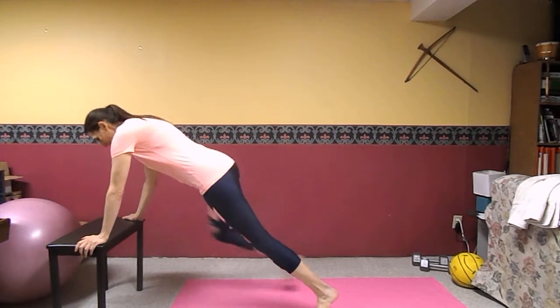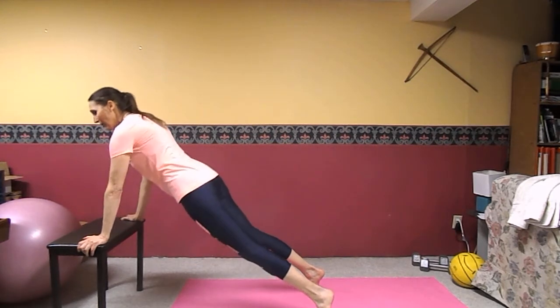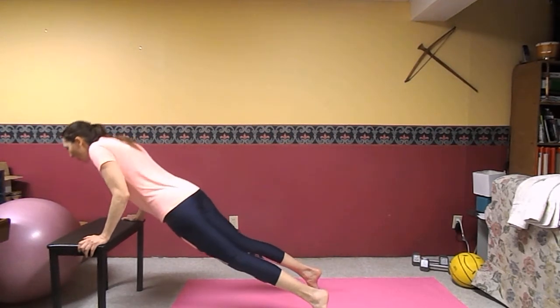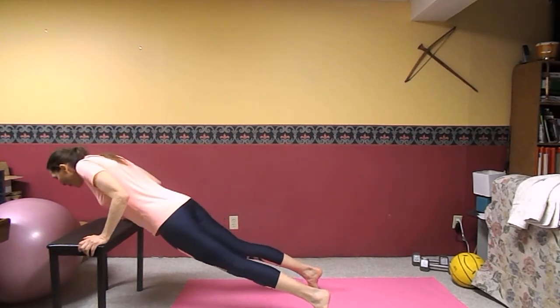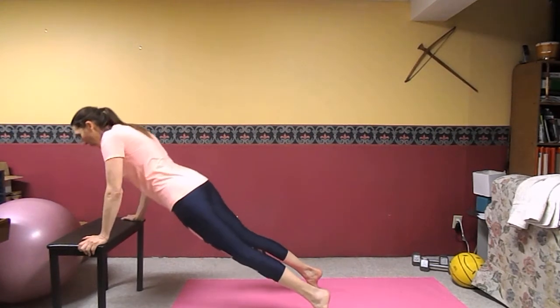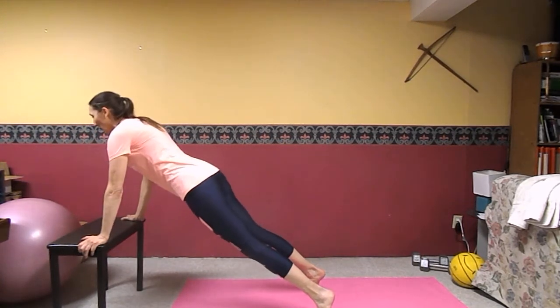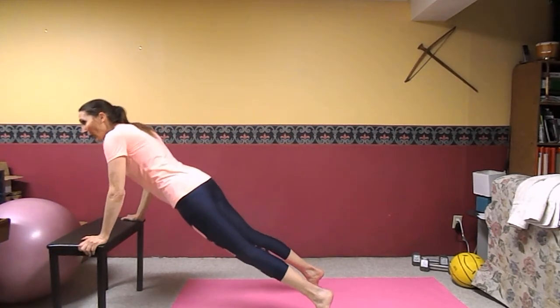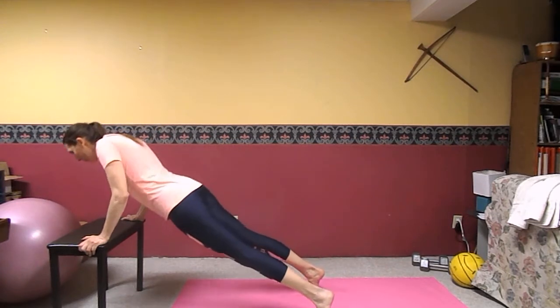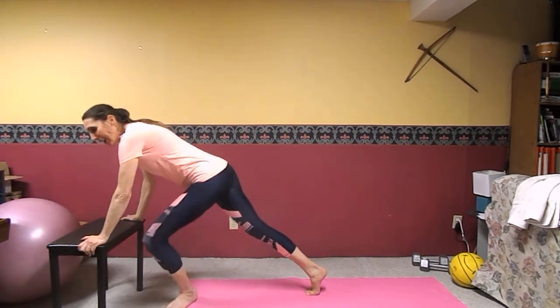So one more set of incline push-ups. So here we go. Keeping those elbows close into you, you should be brushing your ribs with that. Keep your shoulders away from your ears. Exhale as you push up, push away. We're almost there. Keep your core engaged all the way through. Okay, and then we're done with that. And as I said, you can do that against the wall.